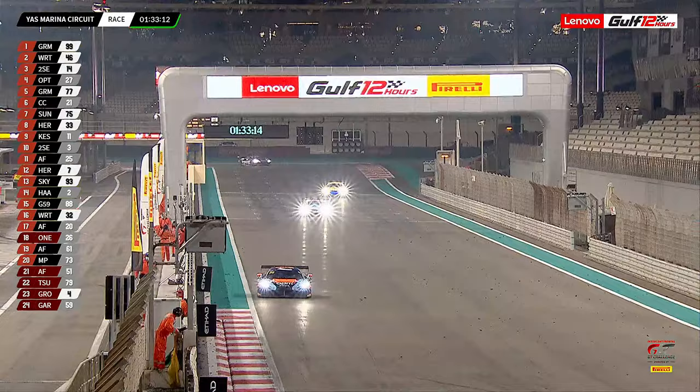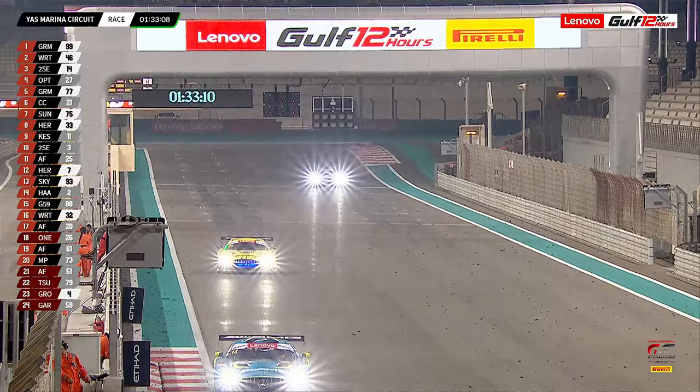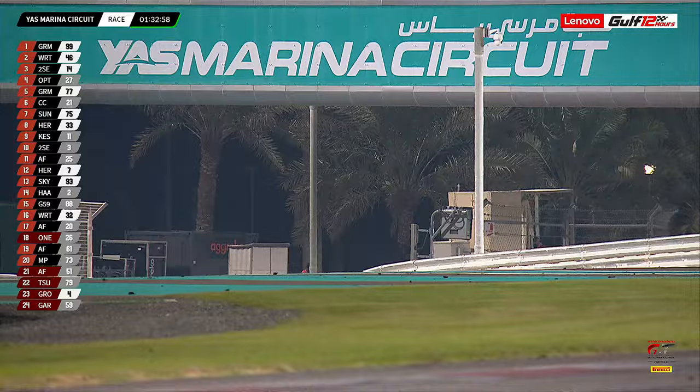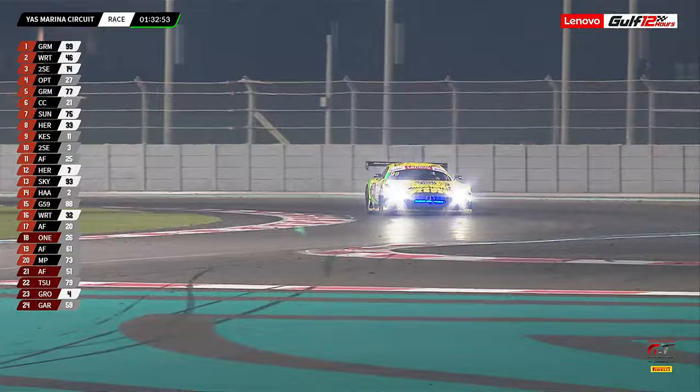The point was that if David Fumanelli can sit on the back of Matteo Cairoli and they both come into the pit lane at the same time, and one's got a Joker pit stop up their sleeve and the other one hasn't, absolutely. So it's worth a thought, certainly. And we'll see what Kessel can do. Herbert and Kessel, both very experienced teams, so no doubt factored this in. We're checking their pit stop data, seeing whether they've got that Joker available to them.